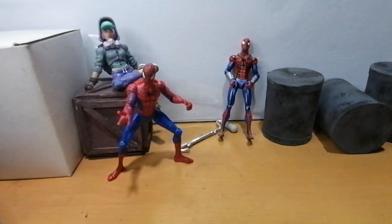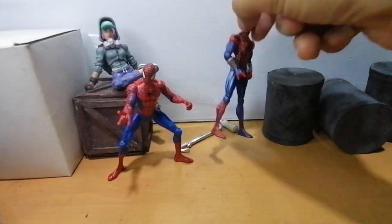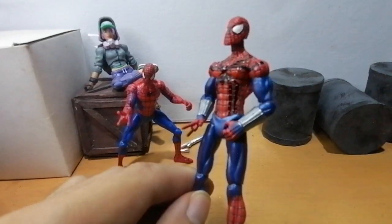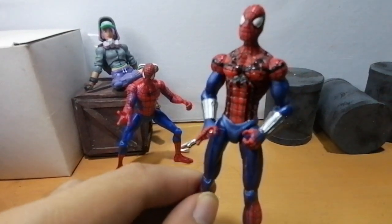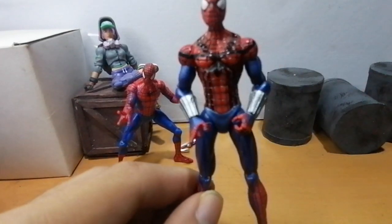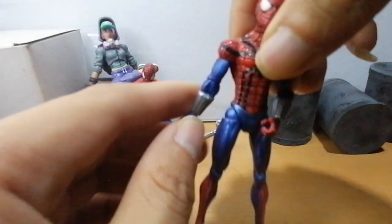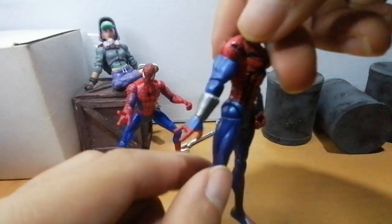Okay. There you go. So now, the Sensational Spider-Man. Well, to be honest, design-wise, he is quite good. To be straightforward, he is very good. No doubt about it. My complaint? The arms are short. The arms are short.